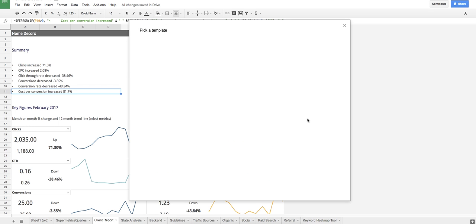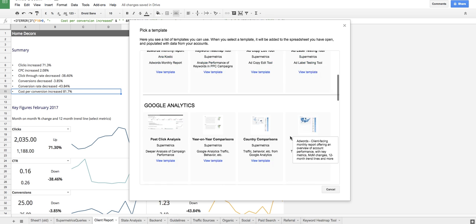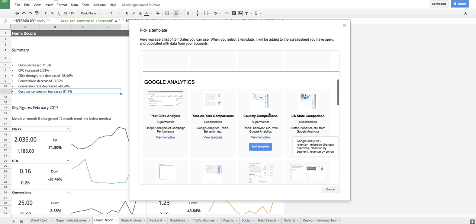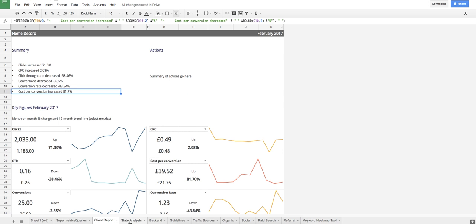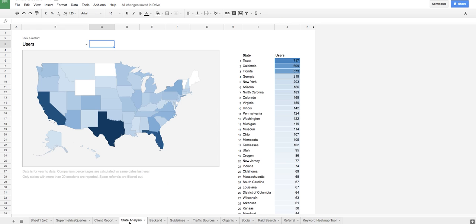Here we're going to look at something that's kind of possible to look at within Google Analytics, but perhaps not as visually appealing. So this is the US state comparison. This could be useful if you're running a store in the US and you want to perhaps put a bid multiplier within AdWords on a particular state. So you have the map of the US on the left with various different states isolated, and then the data, the metrics on the right.